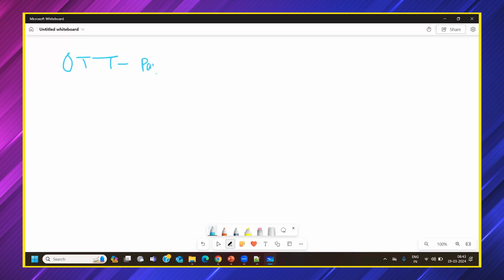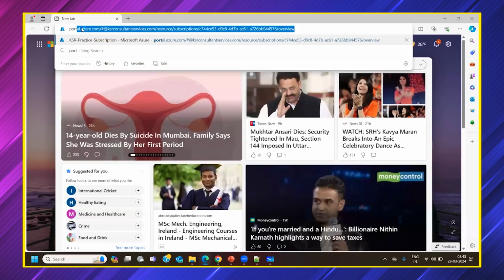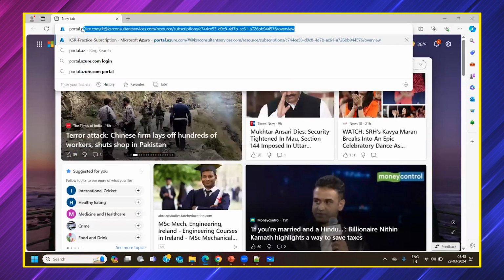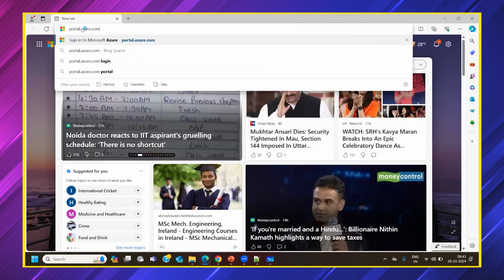Now, once the payment is done, your subscription would be activated. For that subscription, there is a unique ID, maybe with your email ID, maybe with your mobile number, and that subscription is activated. Similarly, for any cloud, if you join a cloud, there would be a tenant associated with that. A tenant ID is associated with any individual. Now, let me give you brief insights into what that tenant ID is. Now, how do I start a cloud? See, portal.azure.com is the URL for Azure.